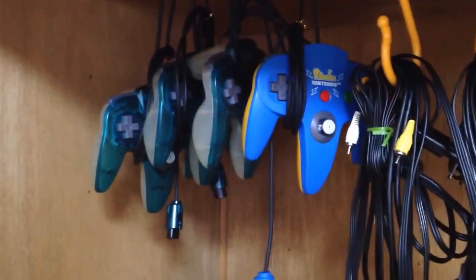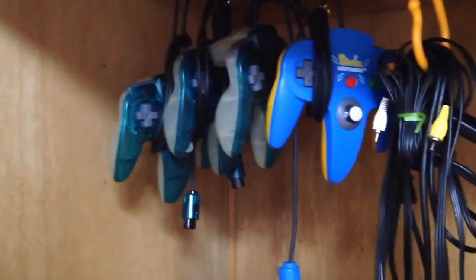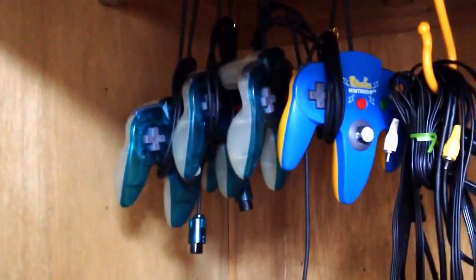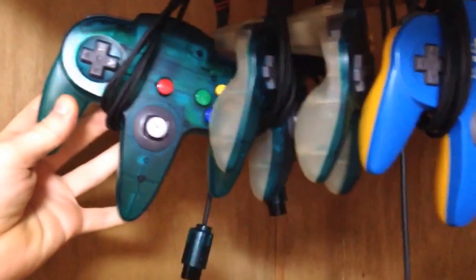There's something wrong with the focus on this. So yeah, got N64 controllers as well. I paid just $25 for those. Well, actually less than $25. It would work out about $22 or $23 for 4 controllers, and they're all practically mint. I mean, they're in really, really good condition. So I got a little bit of a deal there.